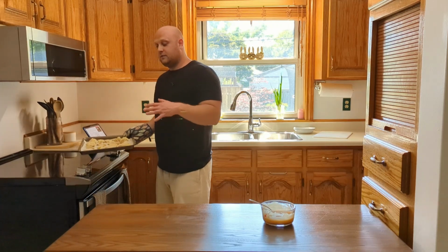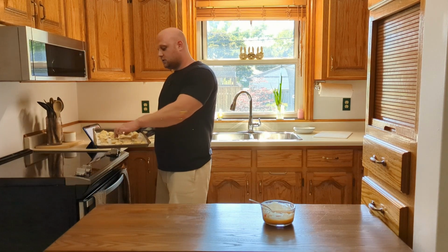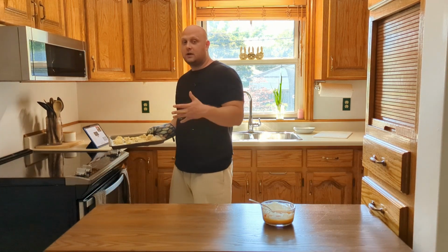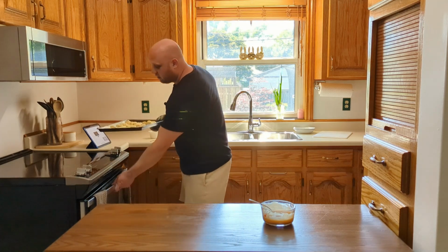Okay, so it finished the other 5 minutes. I dusted off most of the cornstarch. Now we're going to put it in to broil for another 5 minutes just to crisp the top and make it nice and golden brown, hopefully.